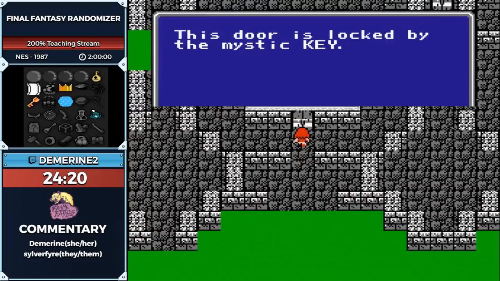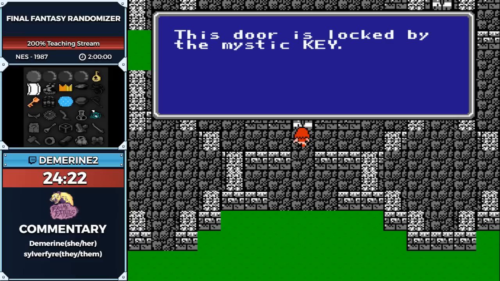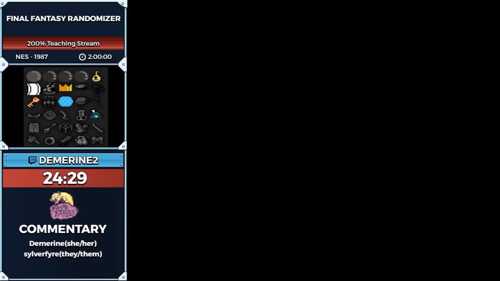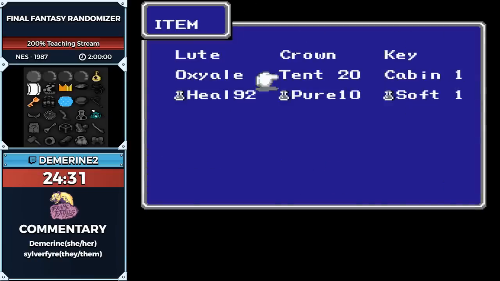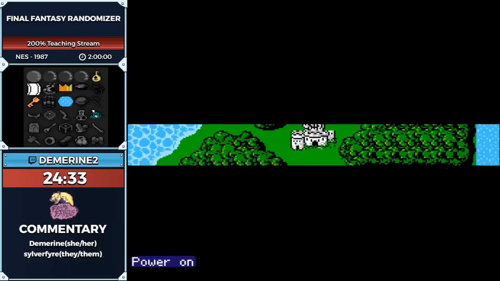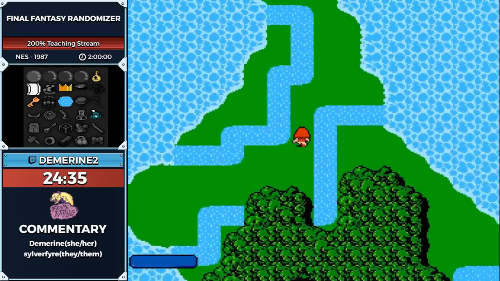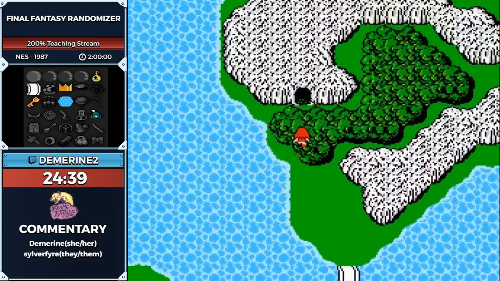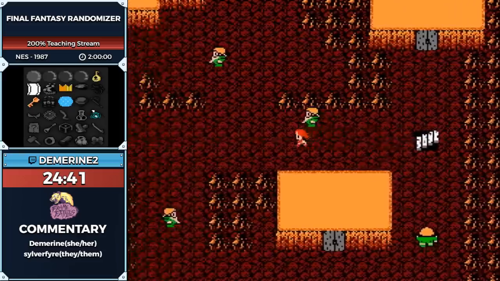And as you can see, when you talk to the doors, it tells you that it's locked by the Mystic Key and lets you know that you can't get in here. There are also 2 forced encounter tiles in there, and we are not touching those with a 20-foot pole right now because my party is pathetic. Once we get access to that Fade spell, maybe we'll peek at them again and see if there's something we can grab a few easy levels on.